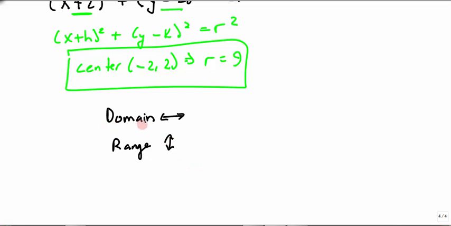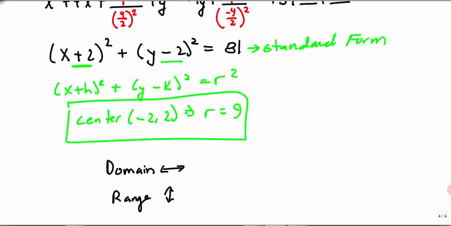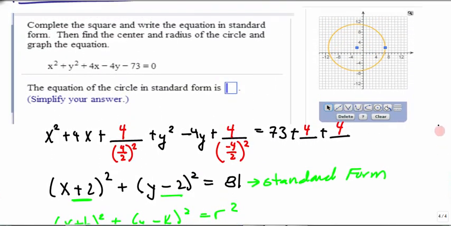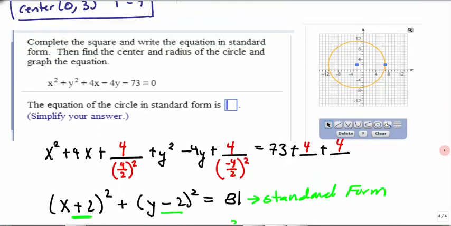Now, whenever we talk about an interval for either domain or range, they always go small to large, just like you'd read a number line from left to right. So we always have to start with the smallest number and go to the largest number. So if we scroll up here and have a look at our graph, let's look at the domain first. What did we decide the radius was on this one? 9 units out from the center.